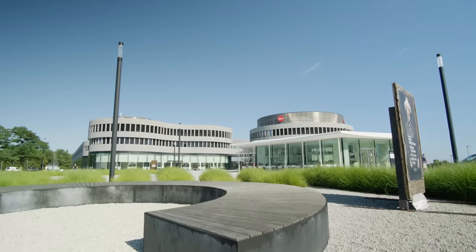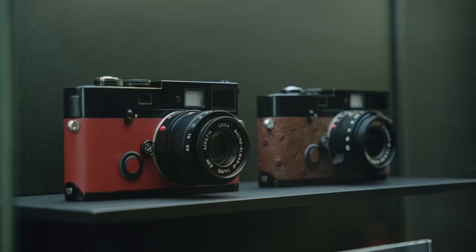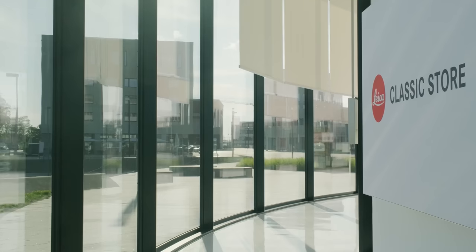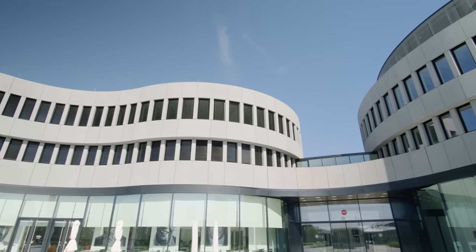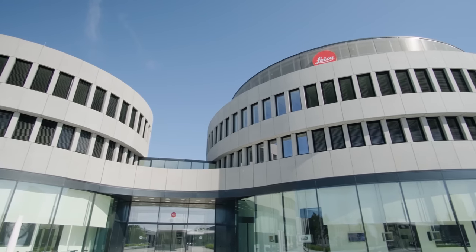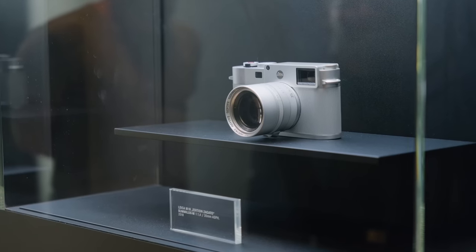Nice to meet you, welcome. I would like to welcome you on behalf of the Leica Camera. Today I have the pleasure to give you a glimpse of the Leica Park in general, also of the Leica history, and we will have a look at the different Leica models over the different decades. If you look at the architecture of the buildings, you might notice it looks a bit like Bauhaus style. This is done on purpose, because the task for the architecture has been to relate the Leica Park to photography in general. The window of the museum might remind you of a finder of a camera — also done on purpose.